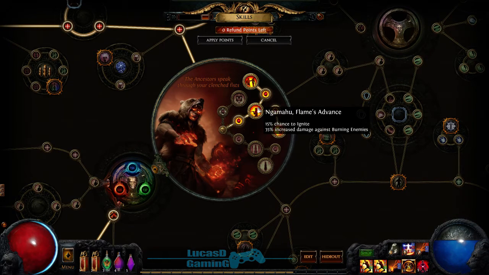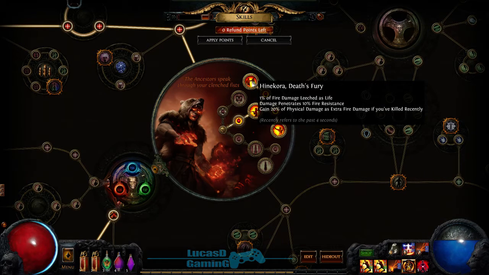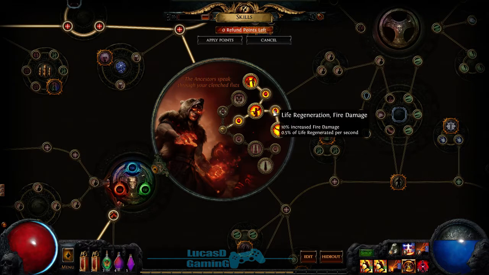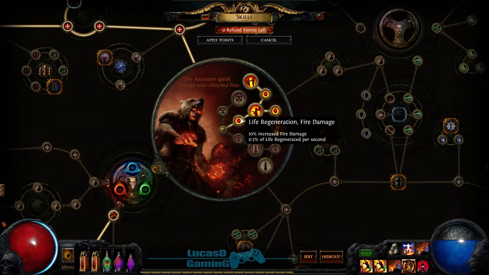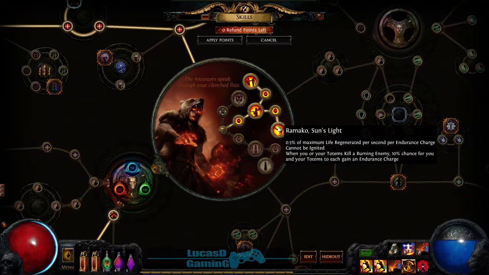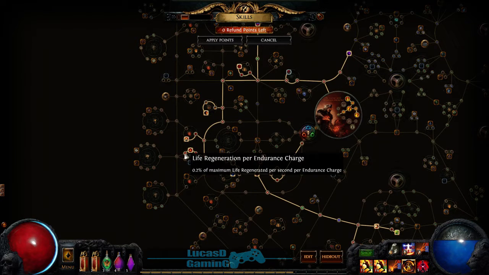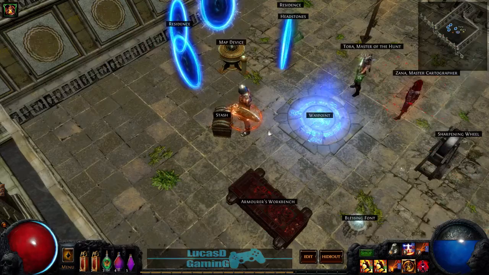We also get 35% increased damage against burning enemies, and we also get 1% of fire damage leeched as life, and damage penetrates 10% of fire resistance. Anyways, with Chieftain, you can use other builds of Righteous Fire, but the reason why I like Chieftain is a lot of things synergize with Righteous Fire. There's a lot of life regeneration just from picking up these nodes here. We've got increased life regeneration here, and also increased life regeneration per endurance charge. We also get 0.7 maximum life regenerated per endurance charge. We'll have about 7 endurance charges up, and that will give us quite a lot of life regeneration.